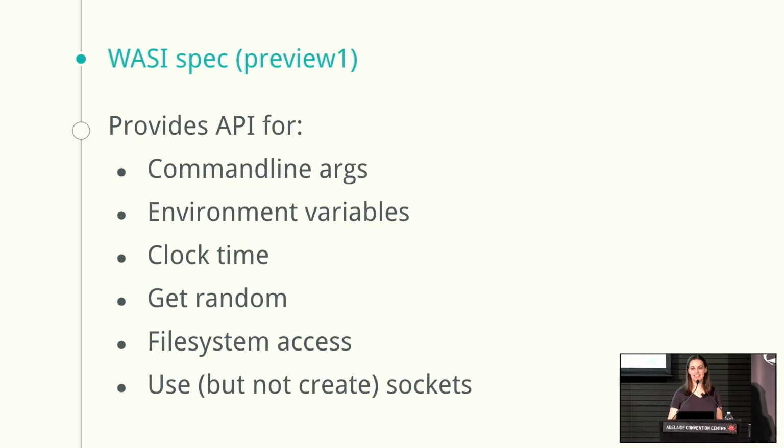So essentially, it can have command line args, but only the ones that you give it. You have to explicitly grant it access to environment variables or set the environment variables that you want it to be able to access. You have to grant it access to the file system, a specific directory or specific file at a time. So it does not get any of those capabilities out of the box. You have to grant it, but this gives you a standard API for doing so in a kind of language of process that every programming language can work with.